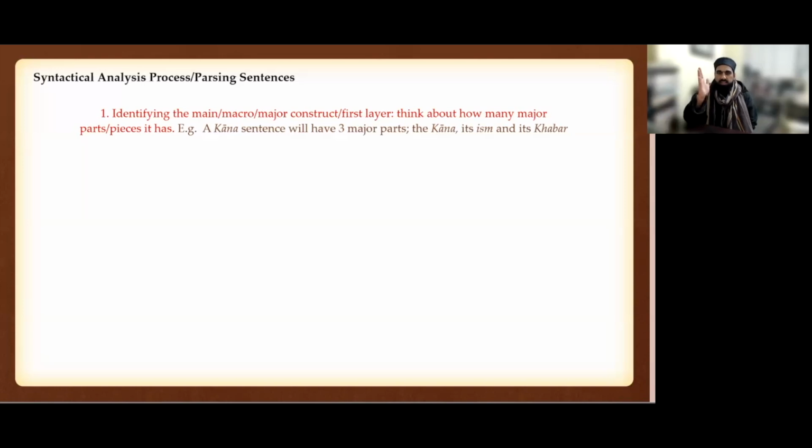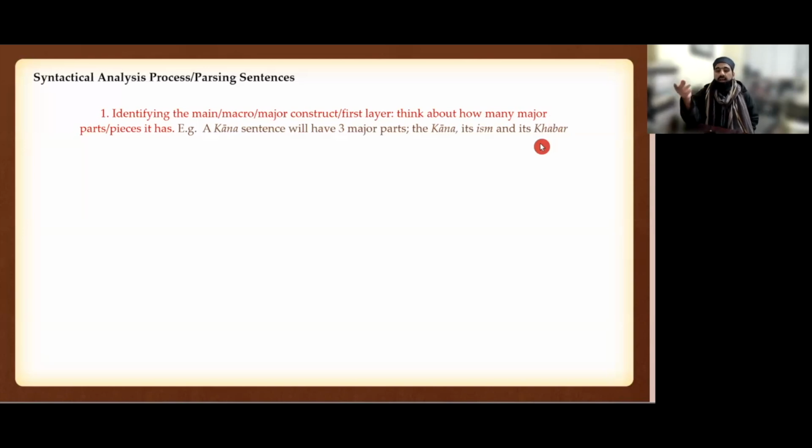So, for example, if you see a sentence and it's opening with kana, that could be a verse of the Quran or a hadith or anything. It's opening with a kana. You know that in your final analysis, you're going to have how many parts? Three parts, right? There's the fi'l naqis, there's the ism of kana, and there's the khabar of kana. So no matter how long it gets, ultimately, it's going to boil down to three parts. If it's a modified sentence with the inna, same thing. There's the harf mushabba bil fi'l, inna, and then you've got the two parts that you're looking for. If it's a jumla ismiya, two parts.